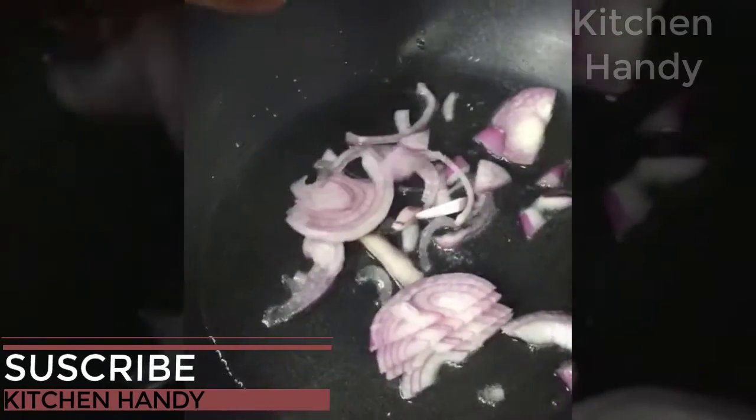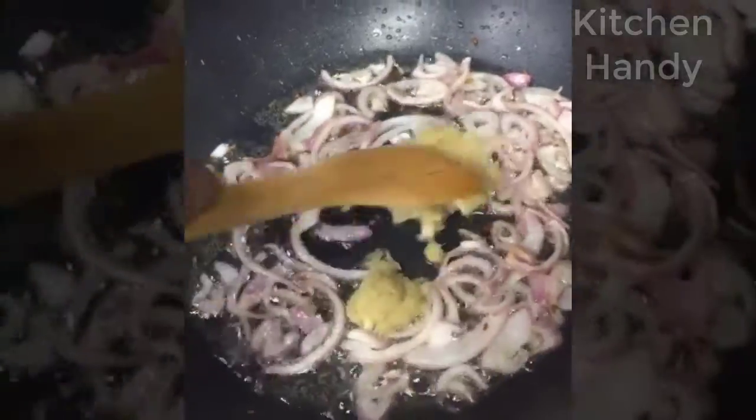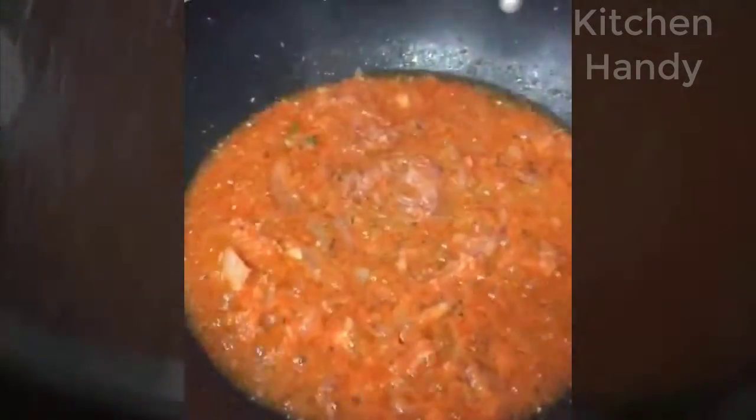Half cup of cooking oil, 1 big size of onion. With the onions, I would like to put some cumin seeds. Let's add garlic ginger paste. Let's add fresh tomatoes puree. Mix well. Cook for 2 minutes.